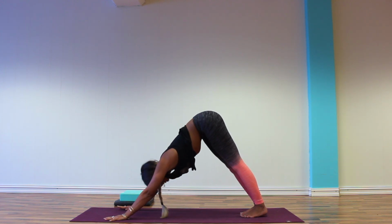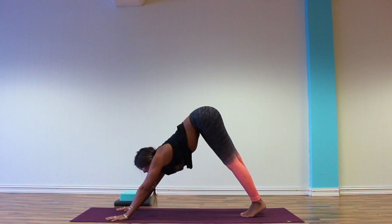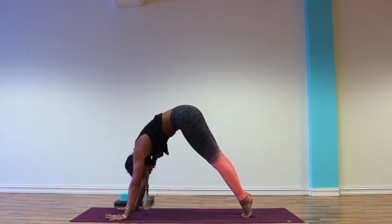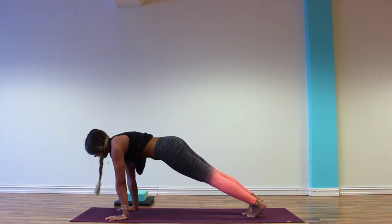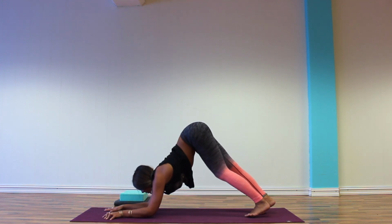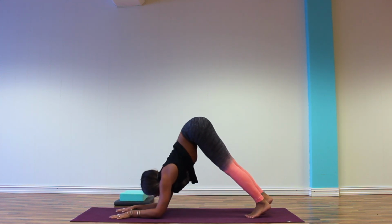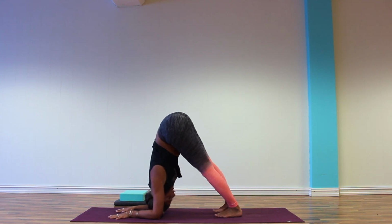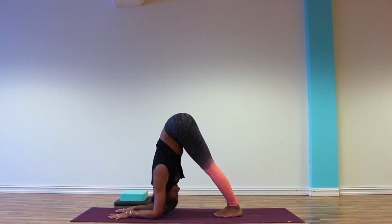Okay, so we're moving on to our shoulders. We're going to come into a dolphin pose. So you're going to roll up onto your tippy toes through the spine, come on into a plank, lower down to your forearms, and walk your feet in for your dolphin. And you're going to hold here, maybe drop your head, look back.